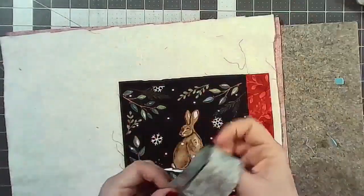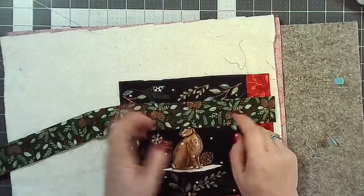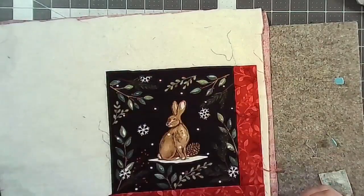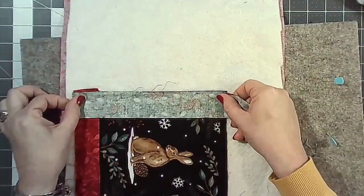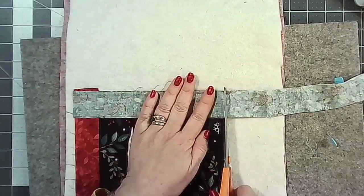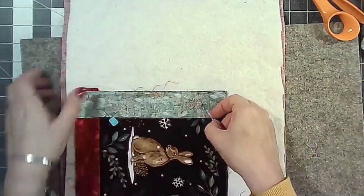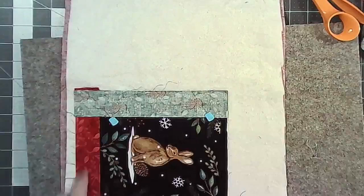So I'm going to now go with the green one. I've gone with a different one from the Fat Quarter Bundle. These could be any fabrics though, okay? This doesn't have to be Christmassy. If you've got a sewing range of fabrics, you could use those. No, sorry, let me go to the top. I'm going to go clockwise round, so I'm going to go up the side next, okay? You don't have to make this Christmassy. It could be just for somebody's craft room. Maybe they're lucky enough to have a craft room, and you're going to do something cute in a sewing fabric for them. Or maybe they really love dogs or cats or something, and you've got some cute fabric there. Any fabrics at all. I'm just, like I said, using these ones up because I did start the panel, so I thought I might as well finish it.